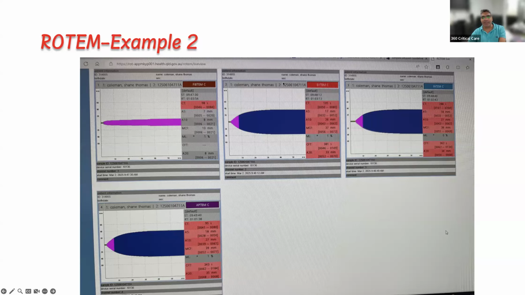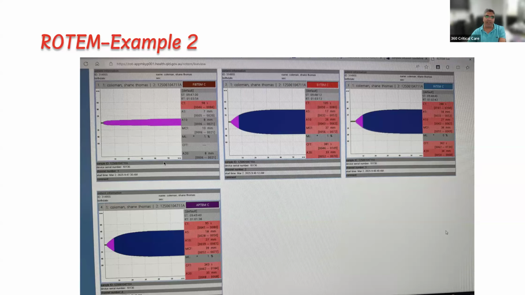Next step is EXTEM. Now it is very hard to see the effect here because the fibrinogen is already deranged. So interpreting anything in EXTEM, INTEM or APTEM will be difficult because you have to correct the fibrinogen first and then look for the platelet effect. So in this case, what you will do is transfuse fibrinogen to the patient. The only extra information that you can get in APTEM is the maximum lysis, but it is 1%. Anything more than 5% is abnormal, so there is no increased fibrinolysis.